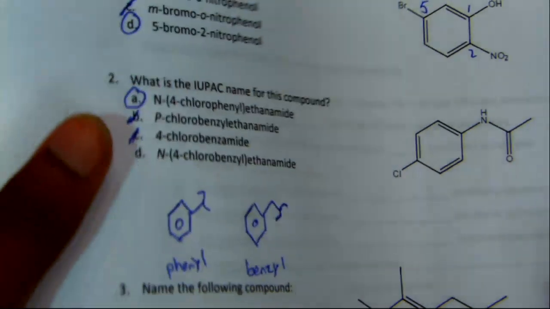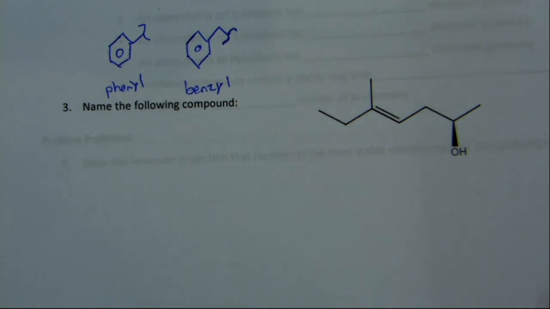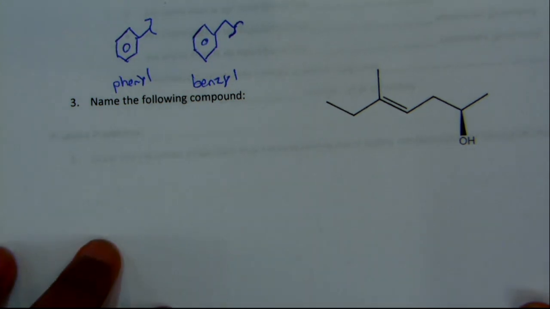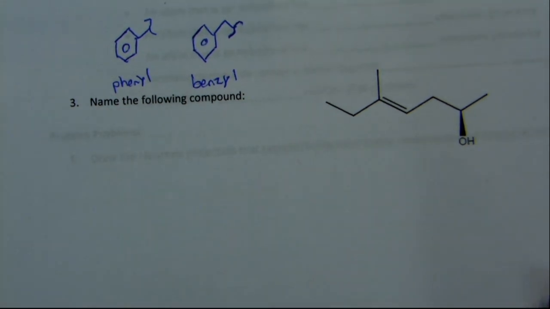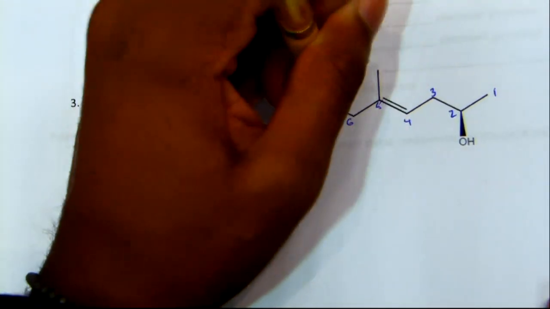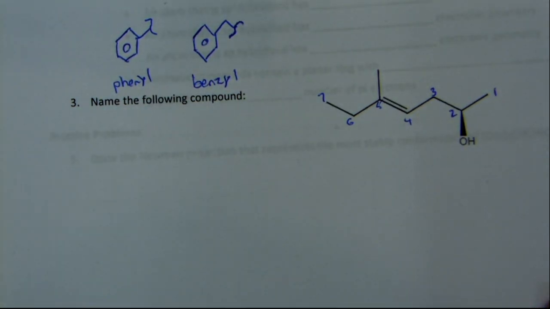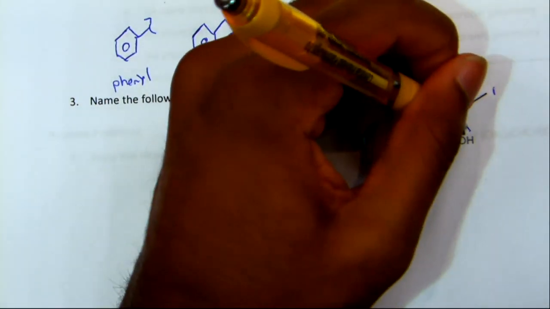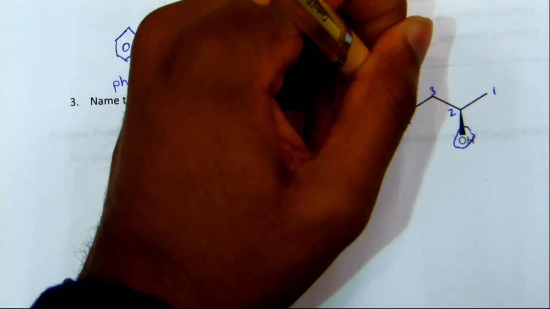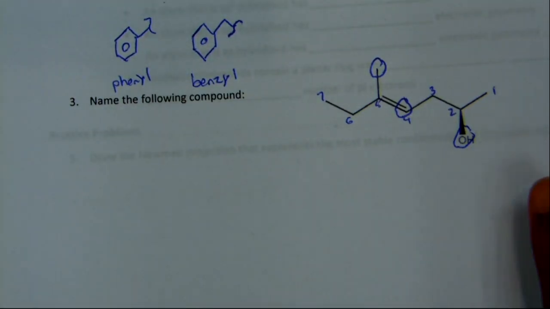Okay. So the next question, number 3. Name the following compound. So in this case, I'm going to start numbering it. 1, 2, 3, 4, 5, 6, 7. Okay? And then the 3 functional group things I'm going to look at are my OH, the substituent of methyl, and my alkene will also be a substituent. Okay, so we identify the parent chain, so that's going to be hept as 7, and it's going to end with OL.